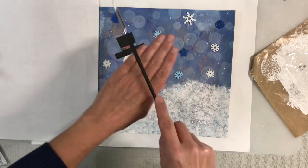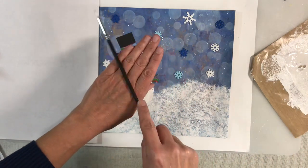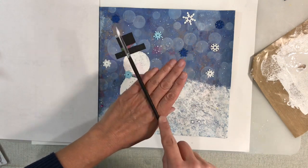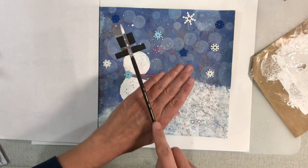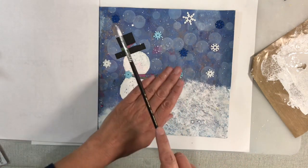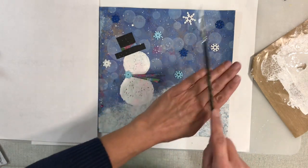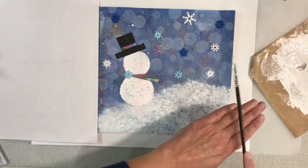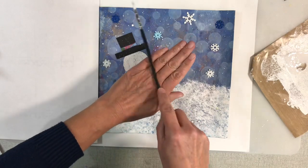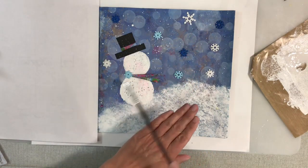And I don't know, but you know, I say this every time, splatters just seem to unify everything. How cool is that? Some over his hat like that. Yeah, liking that. And so I'm just going to give this a quick blast. And then, of course, I need to give him some eyes and perhaps add a bit of shading here and there too.